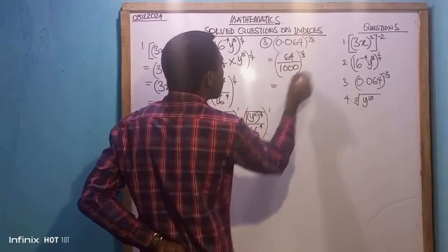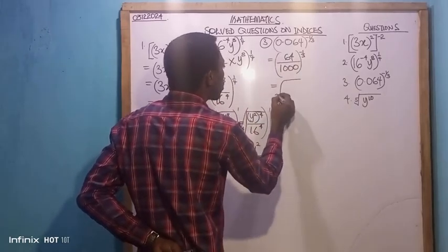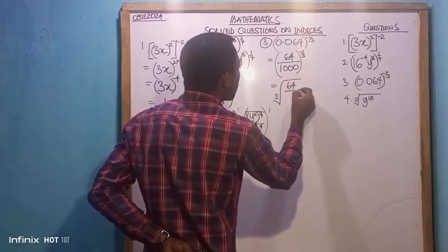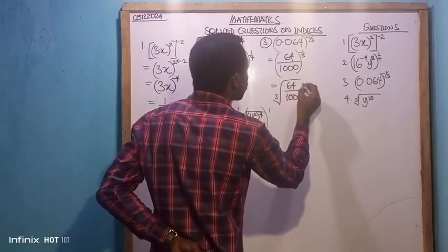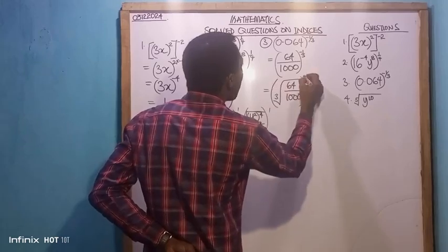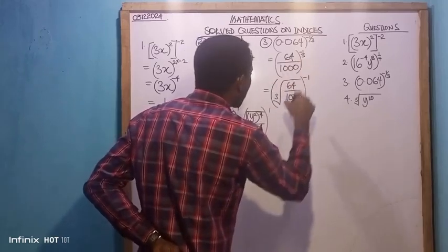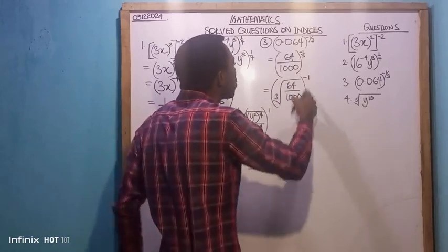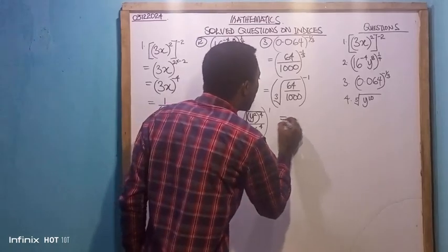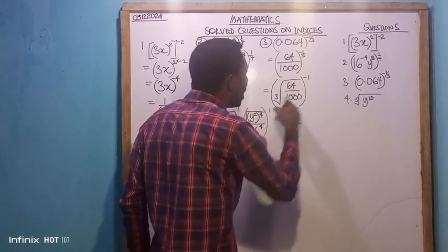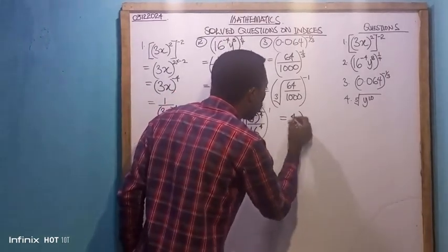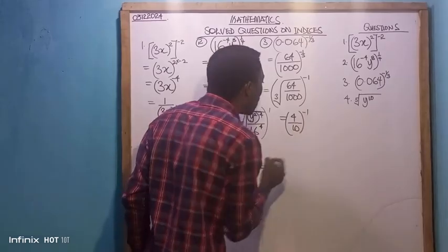So the next thing is find the root. You have the cube root. That's to the power of 3. To the root of 3. 64 over 1000. All, don't forget, we are still having this, all to the power of minus 1. We still have minus 1. So when you find it, what are you going to multiply together in 3 places that will give you 64? I think that one will give us 4. Are you with me? Then what are you going to multiply together in 3 places that will give us 1000? That is 10. Then once you have this, you still have raised to power minus 1.